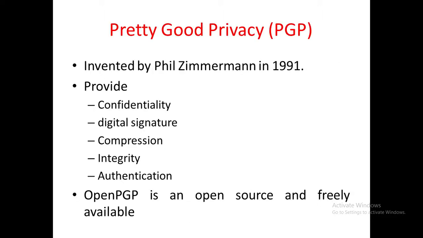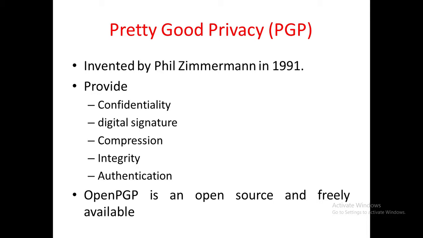If you see the history of Pretty Good Privacy, it was invented by Phil Zimmermann in 1991. The government took some action related to this Pretty Good Privacy which was available in the market, but after that, they removed that action against Zimmermann. At that time Zimmermann provided it free of cost to everyone. But now it has been taken over by Symantec Corporation, and it is not available free of cost, but at some low cost. Another is OpenPGP, which we can consider open source and freely available.